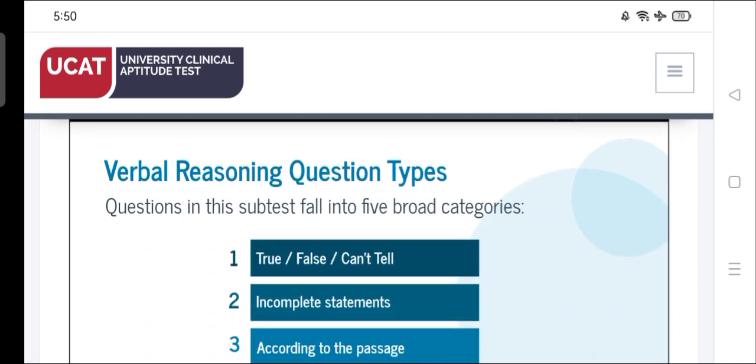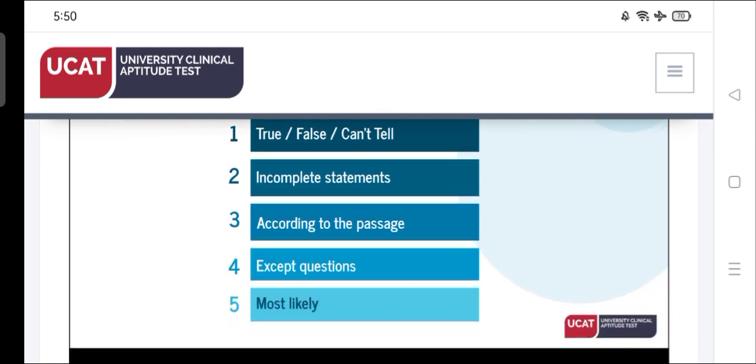Questions in the subtest fall into 5 broad categories. First one, true, false, and can't tell. Second, incomplete statements.